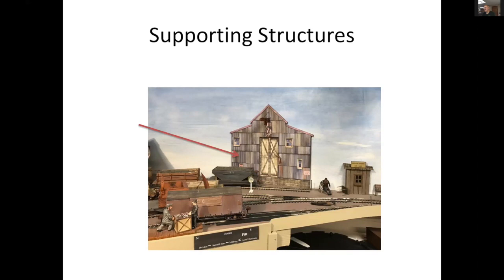You can layer the windows and the doors. The only 3D piece on that is the beam sticking out at the top and the chain hanging there. Otherwise, that's a completely flat piece of paper that was printed and stuck there for right now. This mine also has a very small office, a leftover piece of an outdoor railroad I had. If you look real close, it says Gilpin Mines because of my connection to Gilpin. And a mine can also have a good place for a transfer dock. So there's a small transfer dock here. All of this will get reworked when this becomes the more prototypical Olson Pit in the future.